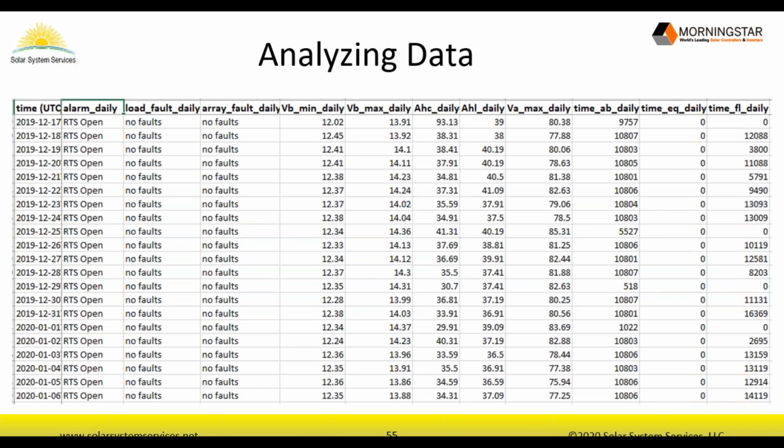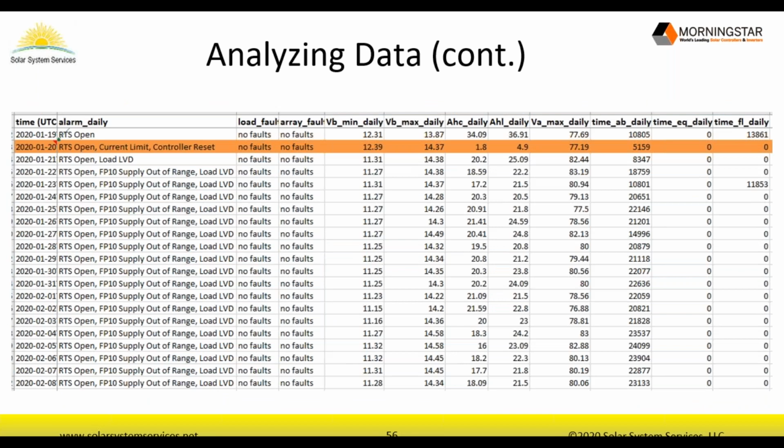I'm going to show you what happens if your system is not healthy in just a second, because unfortunately at this site, there was an incident and we were able to go back and look at these log files to figure out what the incident was. So you'll see here that on January 20th, there was an incident. We don't know what it was. And all of a sudden, everything went haywire. We had an LVD. We pretty much had an LVD every day after that. Then we had this F10 supply out of range. Basically, that meant that our system was dying every night severely, such that it was causing the charge controller voltage to end up out of range.